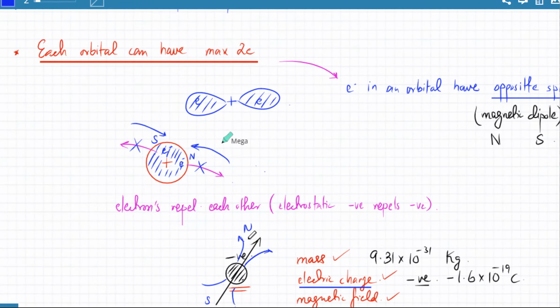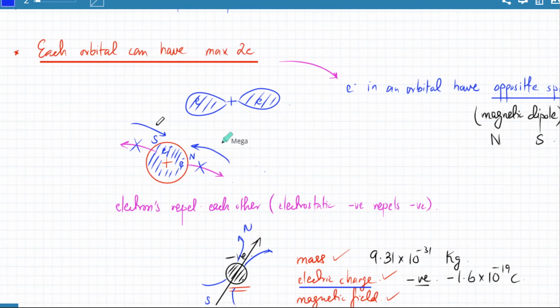यानी उनकी जो magnetic fields होंगी ना, they're going to be opposite. If one of them is behaving as the north pole, जैसे दो magnets होते हैं, ठीक है, one of them is the north pole, the other one would be acting as the south pole. मतलब उसकी जो magnetic field होगी, that would be behaving as the south pole. If that happens, then the electrons would start attracting each other. So the force of repulsion would get cancelled out by the magnetic force of attraction.